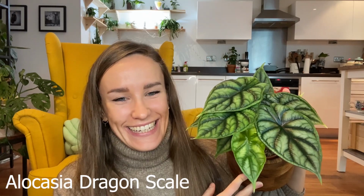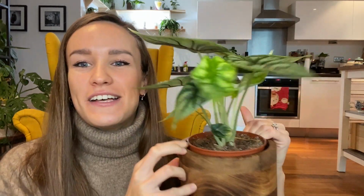So the first plant I got, which was one of my ultimate wishlist plants, was this Alocasia dragon scale. I honestly, the camera doesn't do it justice. It is such an amazing plant. So when I did get this, it was really bent and it was kind of like all facing this way, and I took a picture and I'll insert it, but it was really good picture wise because they were all facing forwards, but I was kind of concerned about it because it was really bent, but they've shot up straight in no time at all. So you can literally see, it is honestly amazing.